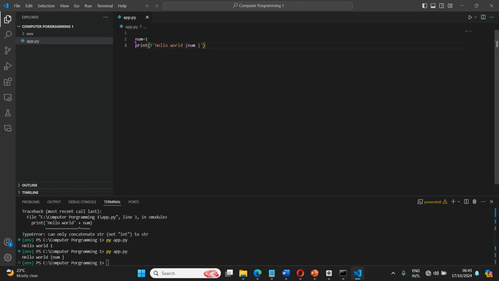In some languages you need to declare int and stuff like this, but in Python you don't need to do this. Implicitly, it understands that one is an integer and this data type holds an integer value.